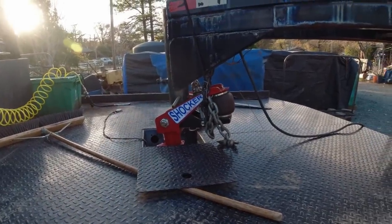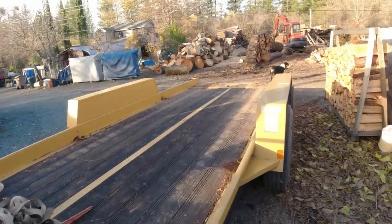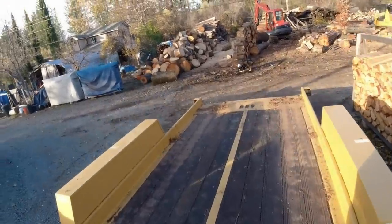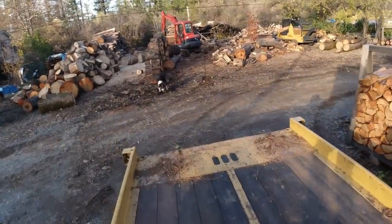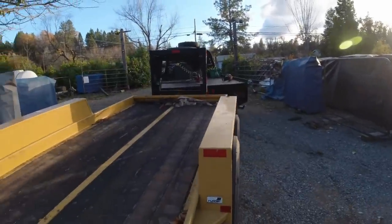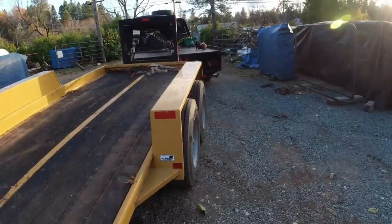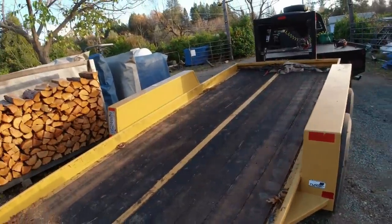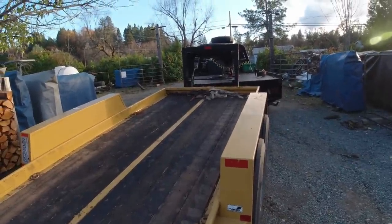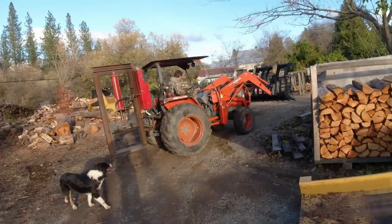Well, safe to say I'm still learning this bird here. Got 60 PSI in it now. Not gonna haul home empty like that. Earlier when I came up here with the empty trailer, I had about 30 in it. Boy, it made such a difference with an empty trailer. It's such a lightweight trailer, it only weighs like 3,000 pounds, maybe. Then I got these 16 plies, those things are cranked up to like 90 plus PSI. This thing with them torsion axles, it's not the smoothest ride empty, and I don't know if we'll ever make this thing a perfectly smooth ride or even close to it. But I'm gonna take this thing home.